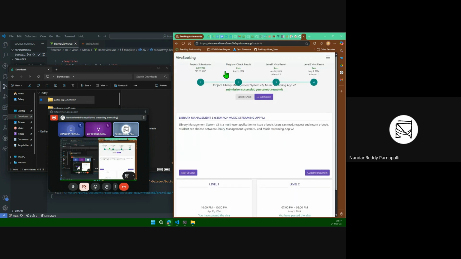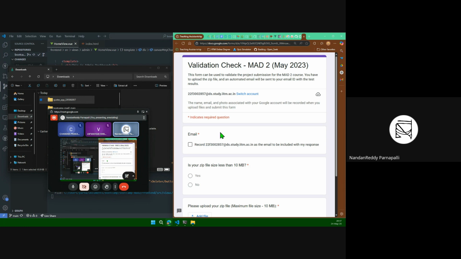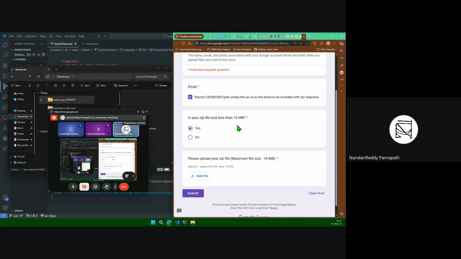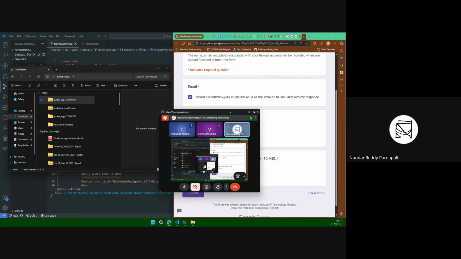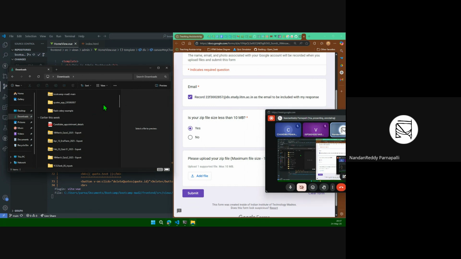What you can do is you can do this validity check. If you go to Viva Booking, there is something called validity check. Before submitting everything, first check the zip file you created. It will pass this or not. Is the file less than 10 MB? Because we excluded the modules. If you do virtual environment, it will be more than 10 MB. So that's why I haven't created it, or else we don't need. Just need to make sure you have all the requirements kept in the folder.